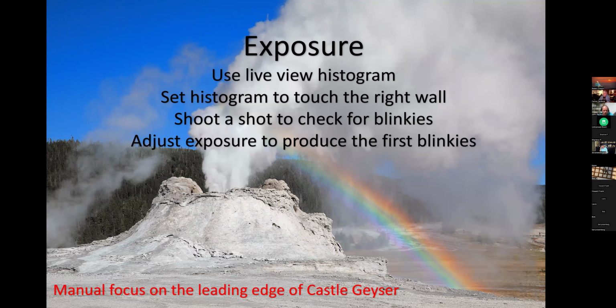I just set the exposure, because I'm shooting raw only, to give me the first blinkies in a highlight in the picture. And again, I'm not worried about the detail because I know I have it, because I know most cameras in raw, once you see the first blinkies, which remember are based on an embedded JPEG in the raw file, you probably could go another 2/3 to a stop more before you actually start overexposing the highlighted areas. So by just going to the first blinkies, you're always good to go on your highlights. And frankly, I can see the first blinkies a lot easier than I can see a little bit of highlights in the histogram. So I go by the first blinkies, and it's worked really well for me.